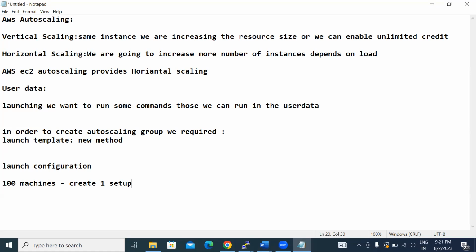So that is the advantage to go for that. We need either a launch template or a launch configuration; both are for the same purpose. Say yesterday we took an application, maybe like Chocolux or an emailer. If you make that one template, then the same we will get 100 or 200, depending upon the requirement.